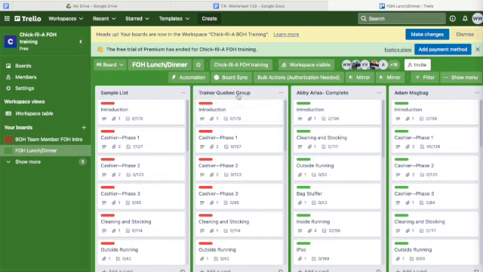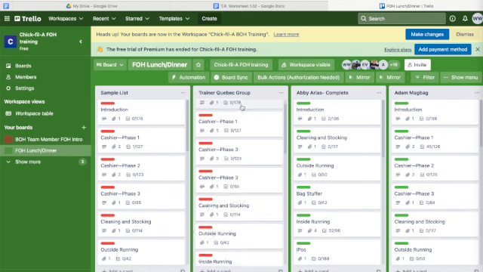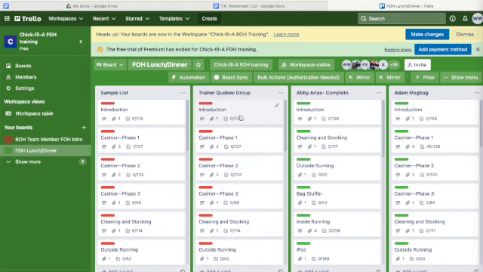So if you were training somebody brand new, you would enter their name, first name, last name in here, and then you would just go and move them in alphabetical order to where they go. But for what we're doing, each of you will create your own trainer card. And for this first week, with just getting familiar with using Trello, all you're going to do is open up this introduction card.